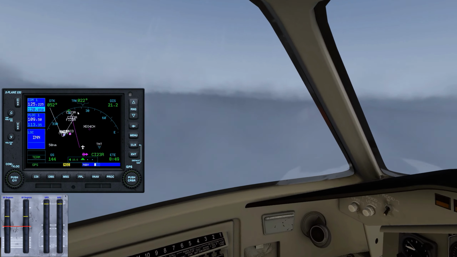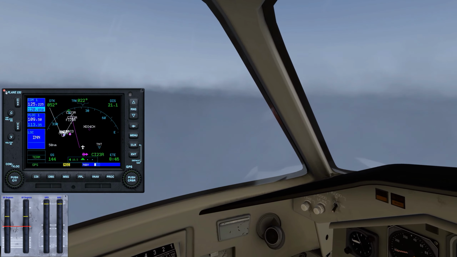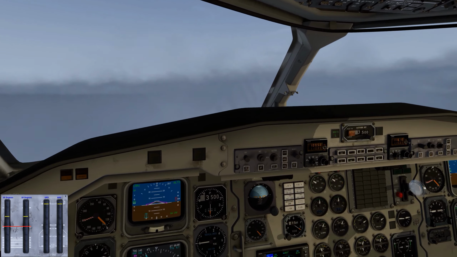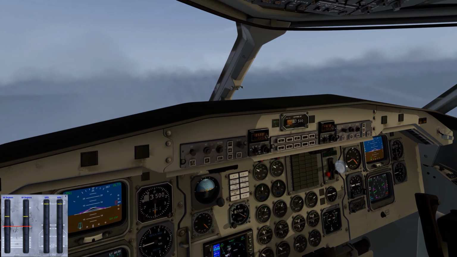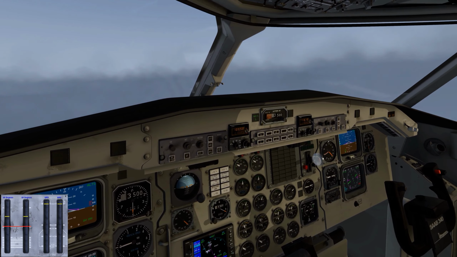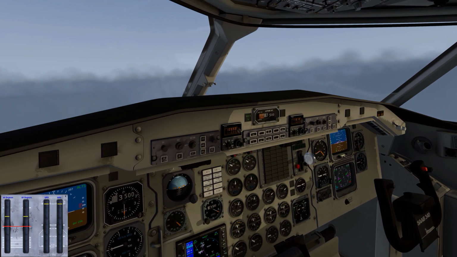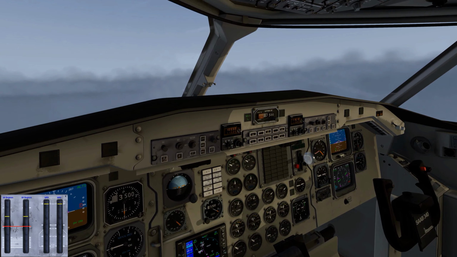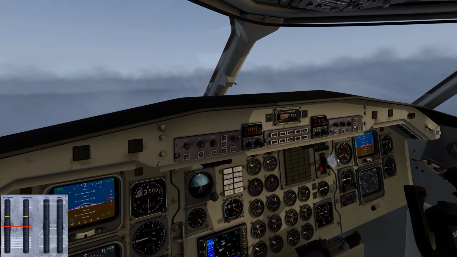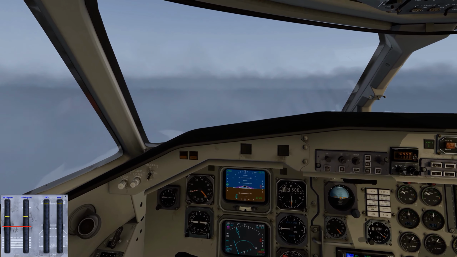Anyway, all that said, final approach speed, maintain 115 knots indicated. I'm not sure about crossing the threshold, slowly bring power levers back to flight idle. I'm not totally sure about that, but we'll see.